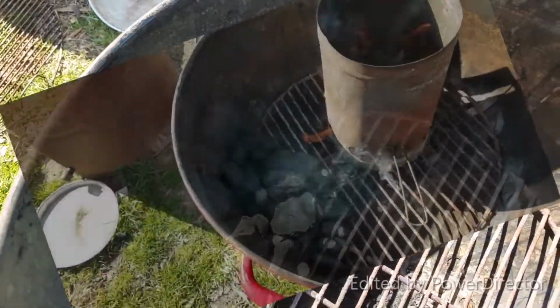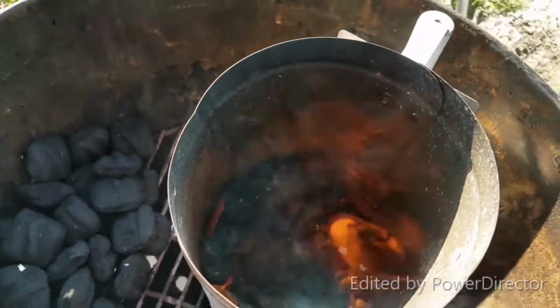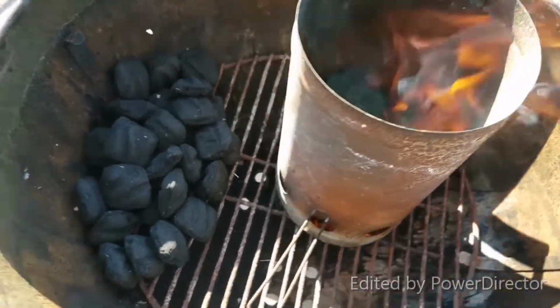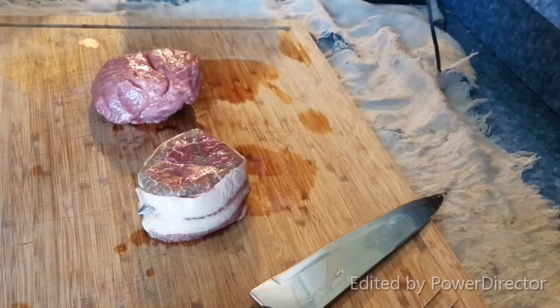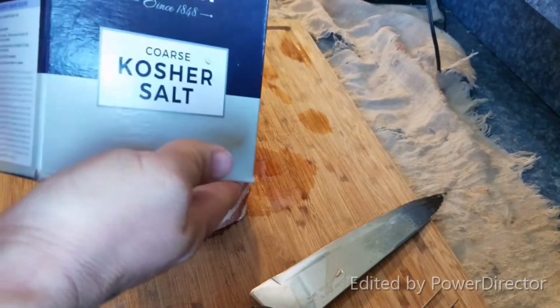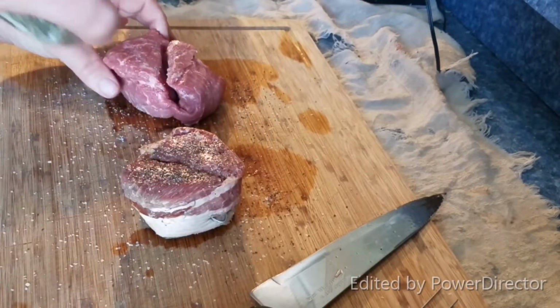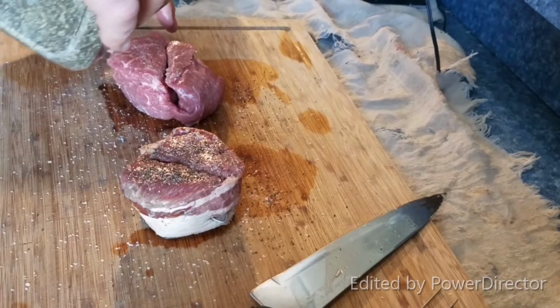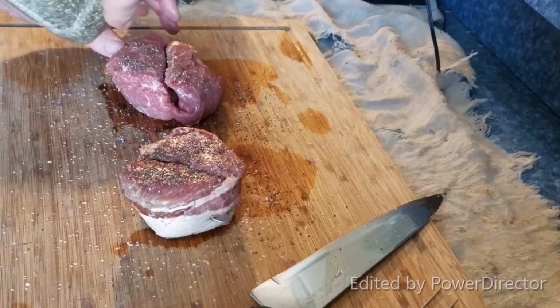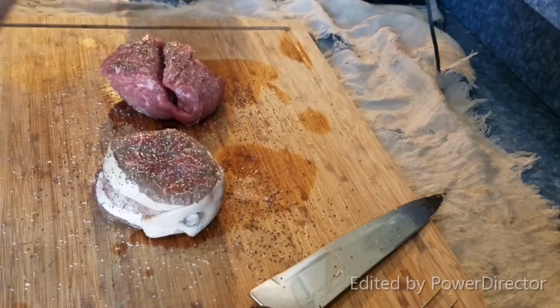Alright, here's our inaugural burn on my 79 red Weber kettle. I've got my chimney with 12 pieces of charcoal going on in there, and we're going to start this up for our steaks. And all we're going to do is put a little bit of salt, just regular, normal, kosher salt, and black pepper. The ratios of it, you want to think like you're doing a normal Texas brisket style barbecue rub. Just like that, a nice decent, peppery crust on it, and we'll be good to go.